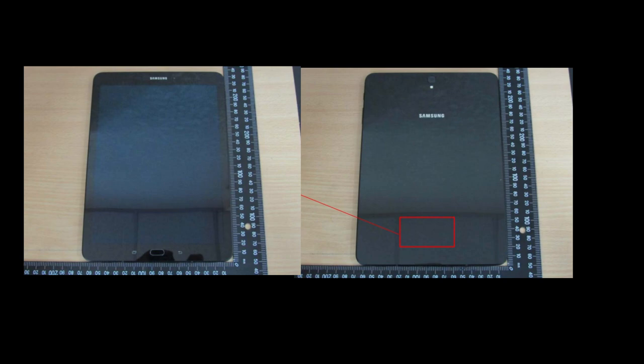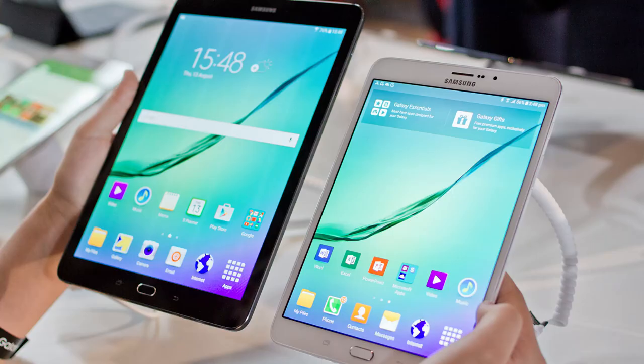You're probably going to want to put a case on the Tab S3 and a tempered glass protector. The more I see this tablet, it looks almost identical to the Galaxy Tab S2, which was a very nice tablet. It has nearly the same specs: a 9.7-inch 4-by-3 aspect ratio display, a Snapdragon 820, 4 gigabytes of RAM, and 32 gigabytes of internal storage. It should be announced at Mobile World Congress and retail for about $600.